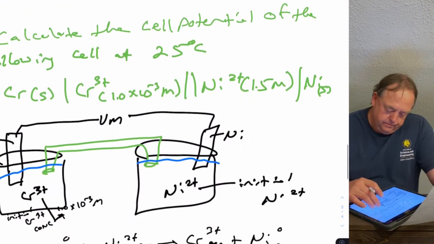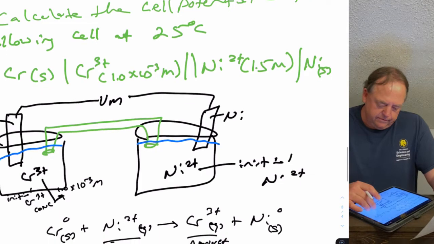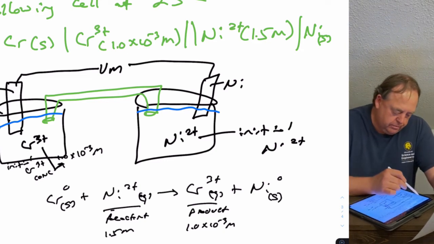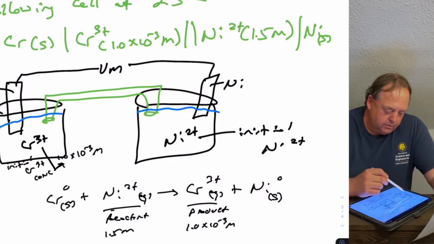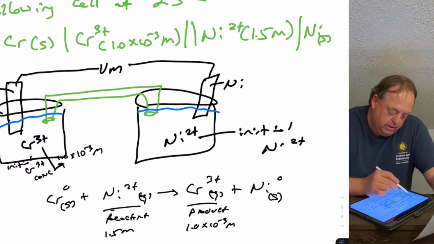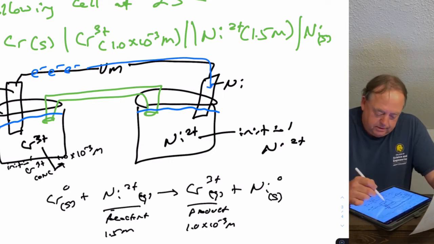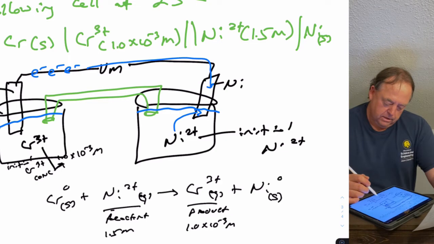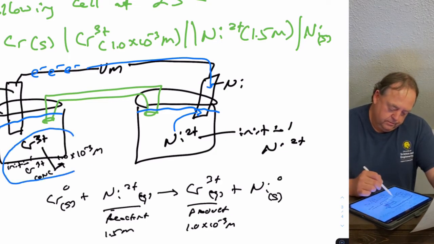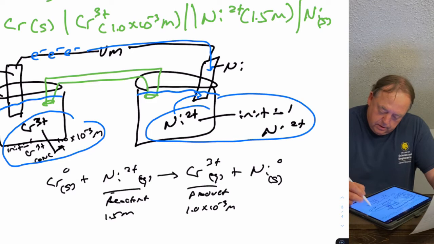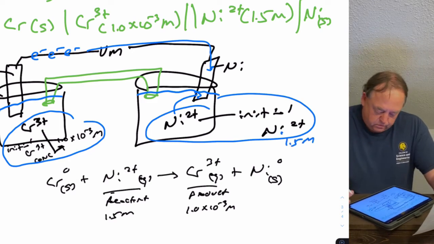Okay, so let's take an example. Let's calculate the cell potential of the following cell at 25 degrees Celsius. If you're given the shorthand notation for the cell, then you should be able to sketch what the voltaic cell would look like. So you've got chromium and chromium-3. Chromium would be giving up 3 electrons to make chromium-3, and those 3 electrons would be going over to the nickel electrode. Nickel would be picking up electrons and coming out of solution as nickel 0. You're given an initial concentration of chromium-3, and the initial concentration of nickel-2, which is 1.5 molar.